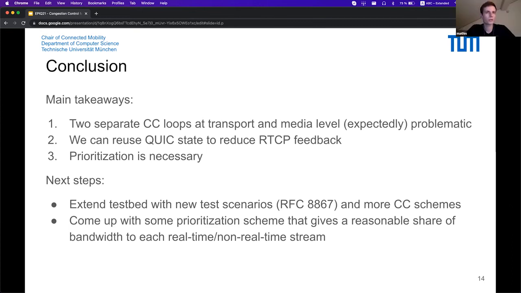We should add it to our extended testbed, maybe, that we try to use New Reno and Scream in the same connection, but not in the way we used them in this experiment, where we use them on top of each other. Instead, like you say, we use New Reno only for the reliable streams, for example, and Scream only for datagrams, which carry real-time data. And then hopefully we should see them react, and we would probably also see this in non-QUIC connections where we send concurrent streams of data, I think.